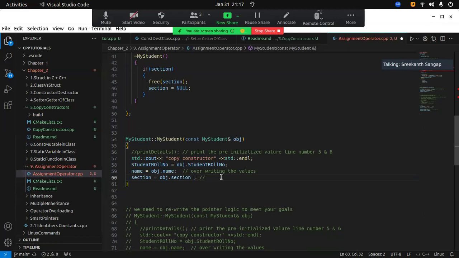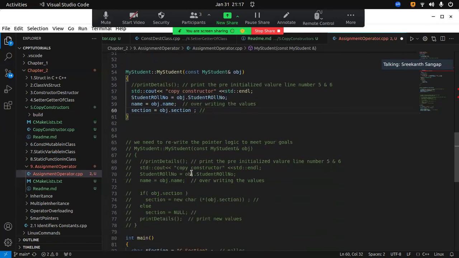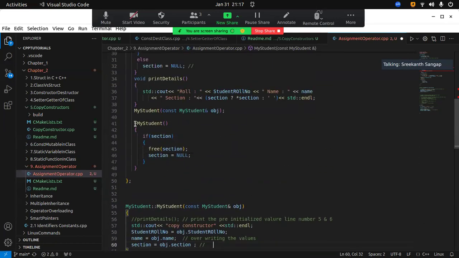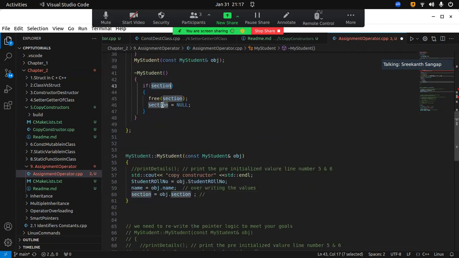What we are trying to do is you are just doing a blind copy here. So both of them are pointing to the same memory location. Now when one object gets destroyed, what happens? Assume this object, the obj object, is getting destroyed.